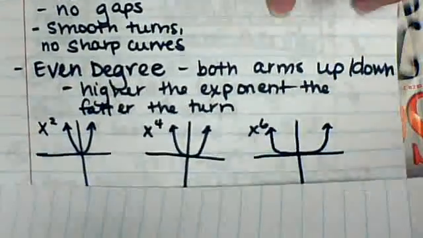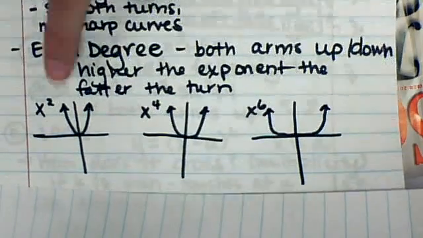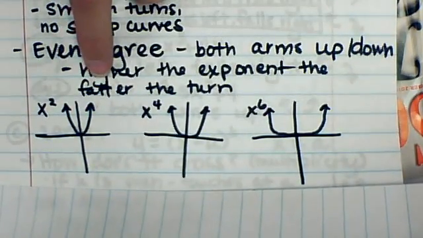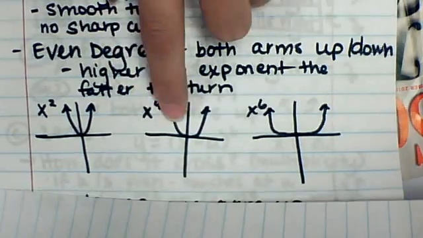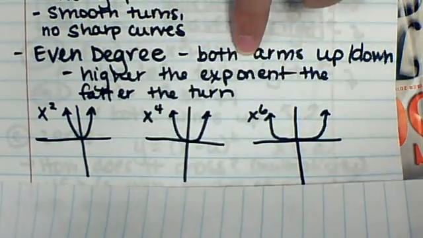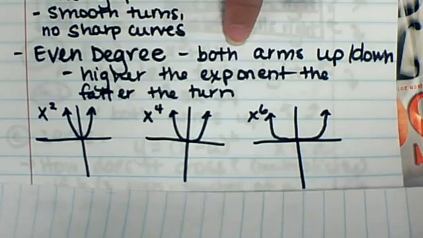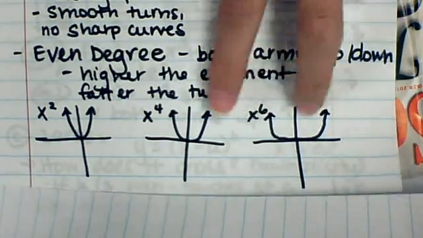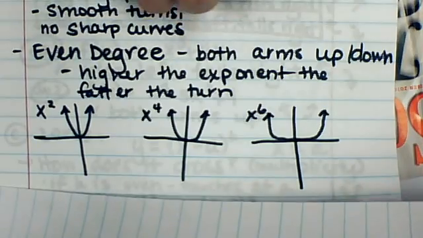So let's look at these three examples that I have for you. If we have x squared, like here, it's pretty thin, this parent function, like you're used to seeing. If I go to x to the fourth, it's flatter here, and x to the sixth is even flatter. If you're not satisfied with those graphs, you could always put that into y equals of your calculator and test that to be true. But you'll notice that the arms of both of the graphs go in the same direction.